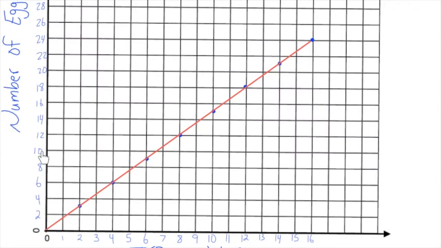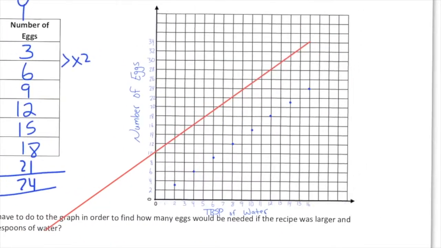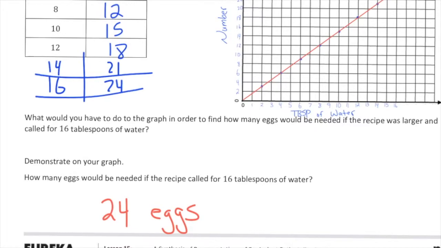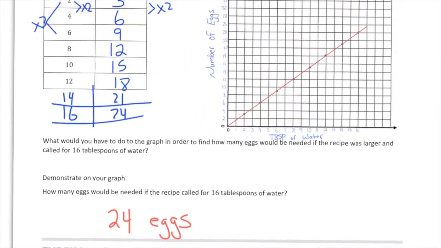So you can see I changed this side to 2s. I could have gone by 3s, obviously, and I could have done these by 2s, and that would have saved me a lot of room. But I like to spread my graph out as much as possible. And so 2 to 3, 3 is halfway between 2 and 4, but then 4 to 6 lands right on the corner. And so you can see on my graph, I would just keep that line going, and when I get to 16, right, I would be at 24. And so that matched there. So you can see that I can now answer that question at 24 eggs.